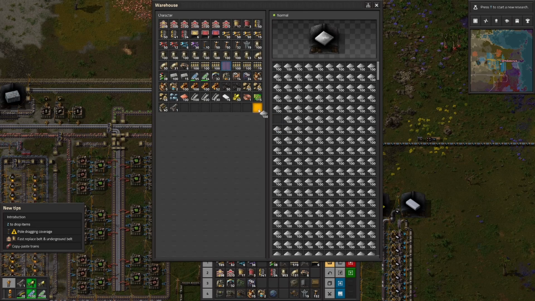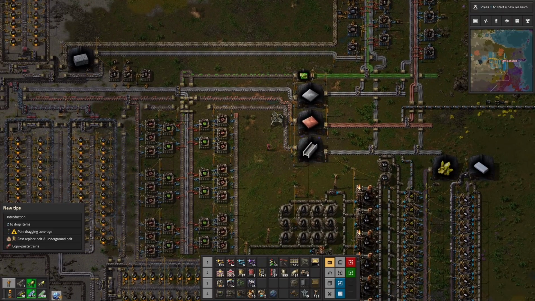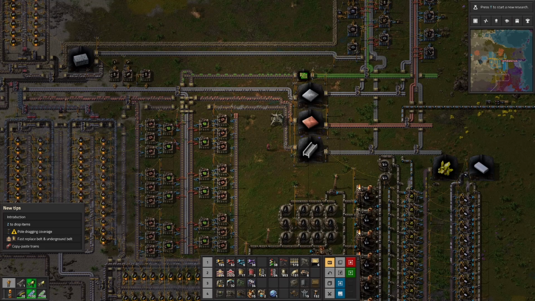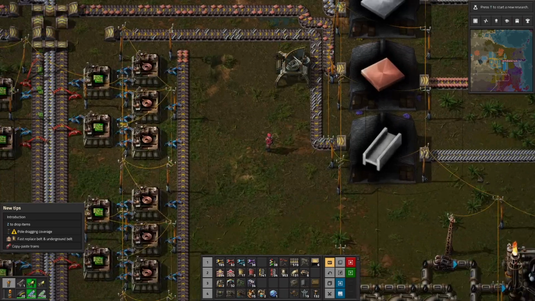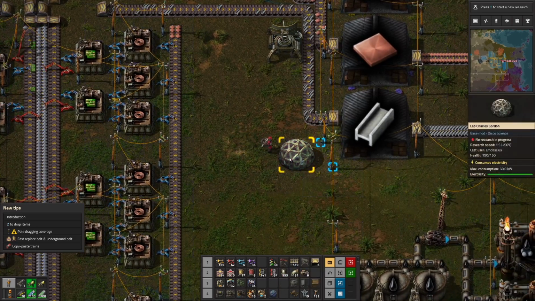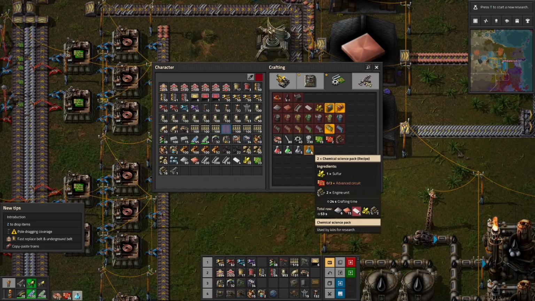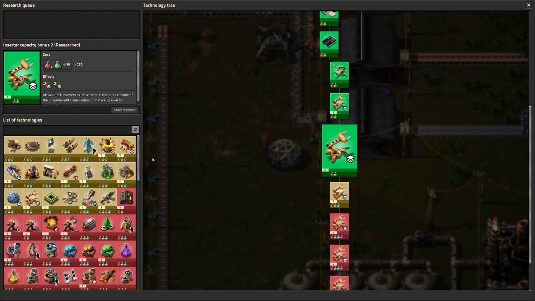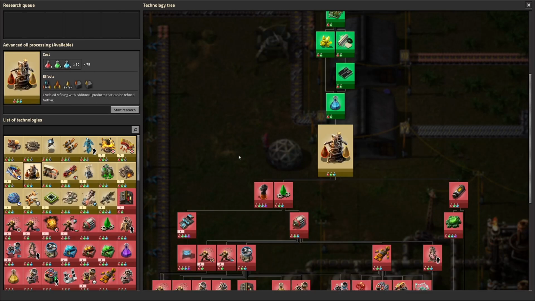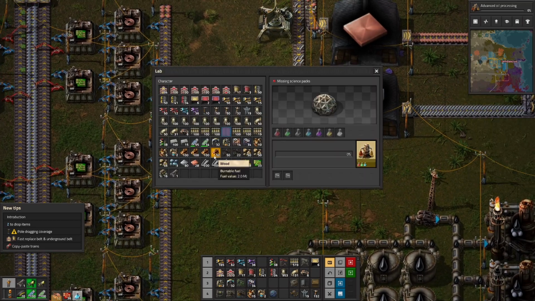Iron gear. Let's test this by putting one of you right here. I can make blue science. Let's get that made, and then let's start a blue research. Advanced oil processing. Who doesn't want some advanced oil processing, eh? Let's start the research. Gonna have to wait.